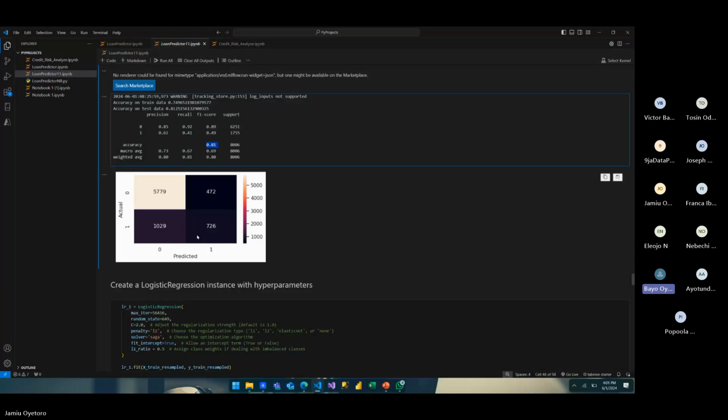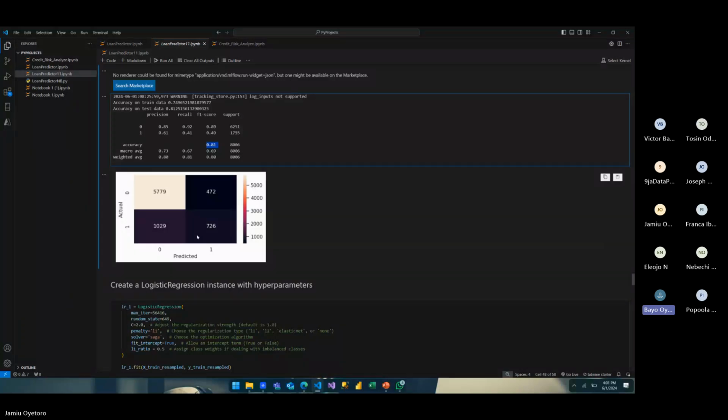Let's say you are building a model for a clinic. What your interest will be is different from when you are doing other things. So let's say in the clinic, you want to see if this person has HIV or not. And your model is predicting that this person doesn't have HIV, and the person actually has HIV. Then that's a very, very bad scenario. But if the person doesn't have HIV and your model says the person has HIV, that's still wrong, but it's reduced compared to when the person has it and you don't see it.